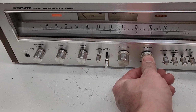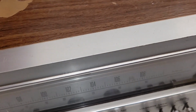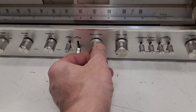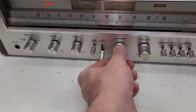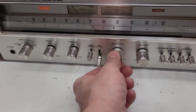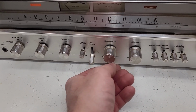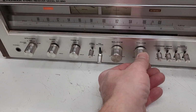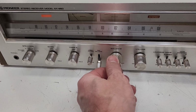And as you can tell, the volume control is definitely in need of help. So I actually only have one channel connected right now, and that is the left channel. But listen when I turn the balance. Very bad condition right there. So I'm going to go ahead and reconnect the right channel and disconnect the left channel. Okay, so I only have the right channel connected at this point, and it sounds perfectly fine.